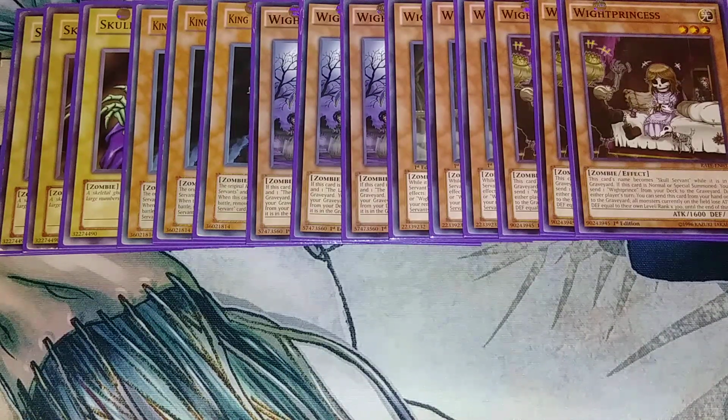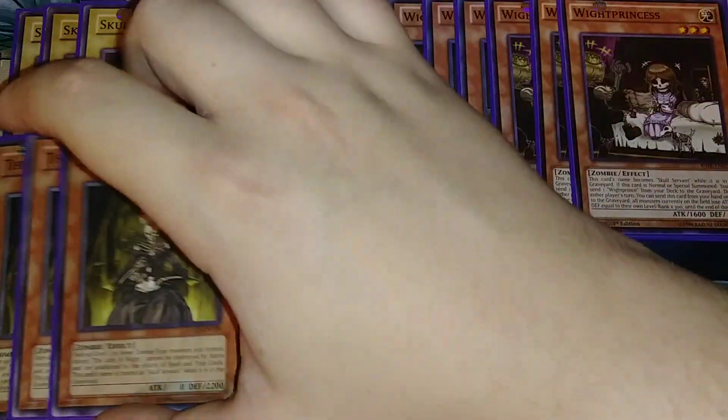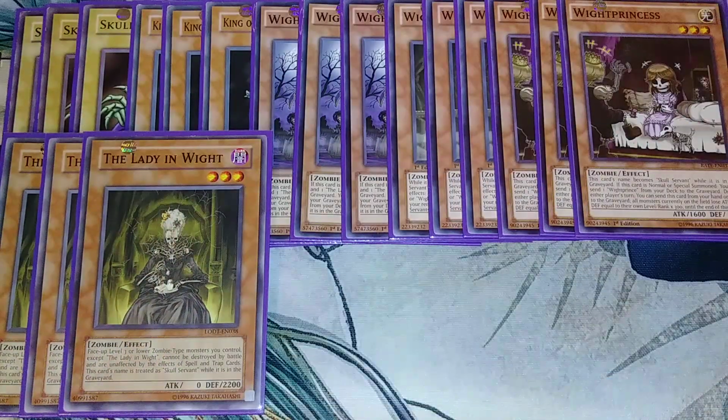We then play 3 copies of the Lady in Right. Well, Lady in Right's at level 3 too, so I guess you can say that. But she counts as a Skull Servant while she's in the graveyard. And face-up level 3 or lower zombie monsters you control, except Lady in Right, cannot be destroyed by battle, and are unaffected by the effect of spells and trap cards as well, which is really good.